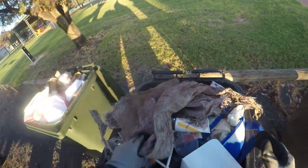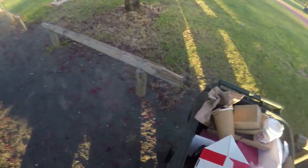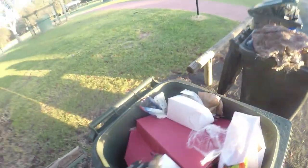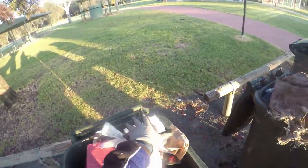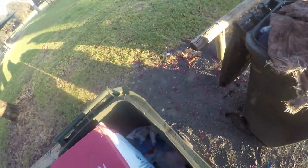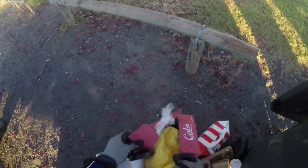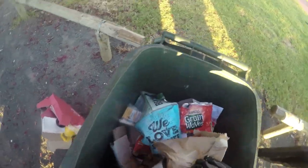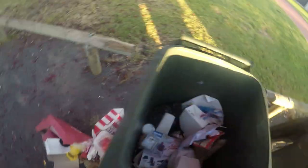Decisions. That's got a busted bag. That can be used. No, we'll take that one. I'm just going to put it on the ground. Put it back in a minute. They know I clean it up here, so I want to do it the quickest I can. Dirty tray. Well, no, that's a plastic one anyway. We don't want those. That's all cardboard there. I wonder if it's taking up a lot of room. Someone's dumping their household rubbish in here. They should have their own bin.